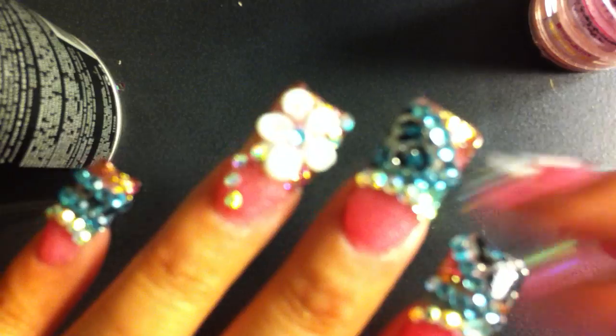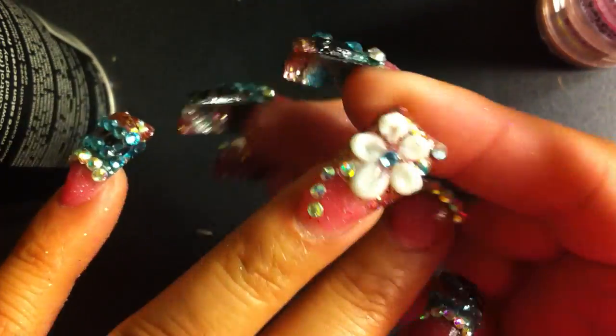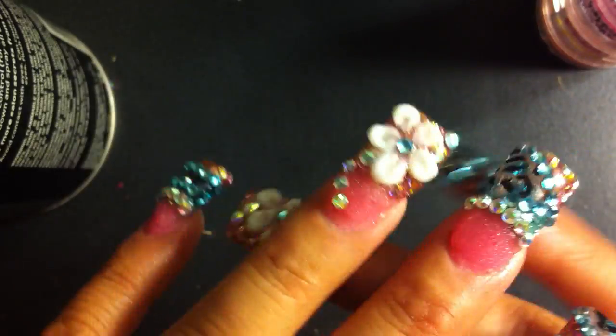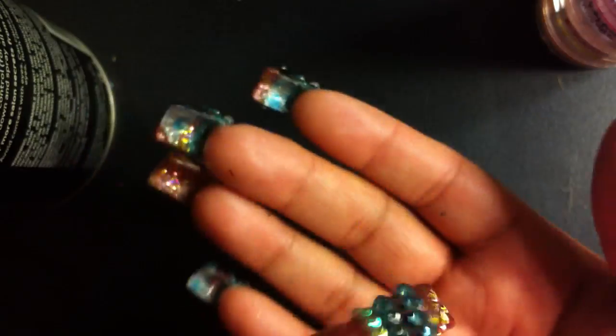Today I'm coming to you guys with the April glitter swap. I know I'm a little late but I've been busy with work and everything — better late than never. I wanted to show you guys a quick look at my nails; a pictorial will probably be up next week. I'm not really happy with the flowers. It's harder to do them on yourself than on practice hands or real hands, but practice makes perfect.